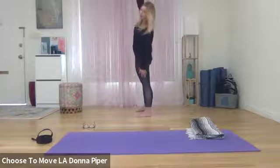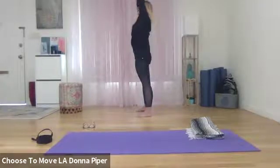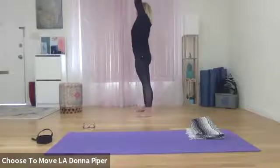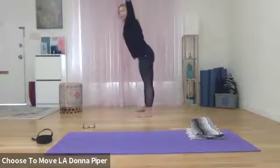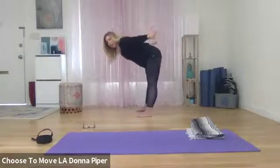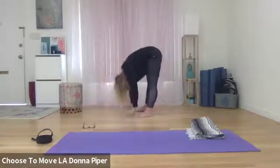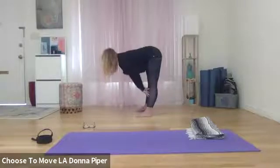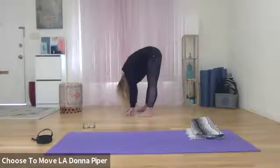Exhale over to the right. Inhale up. Exhale over to the left. Inhale up. Exhale. Reach through the back. Then let your head go all the way down. Then inhale, flat back. Then exhale, forward fold.